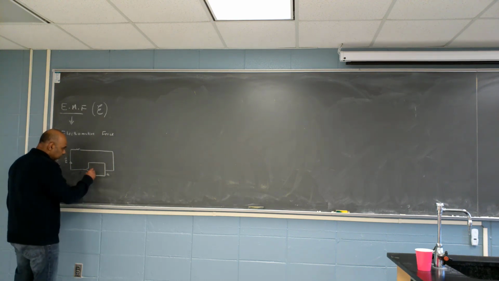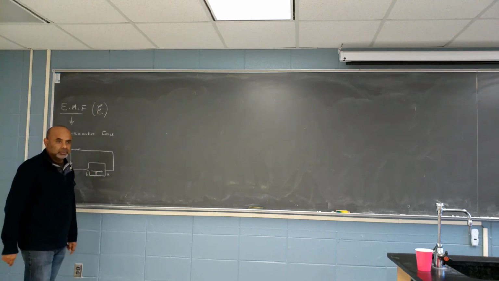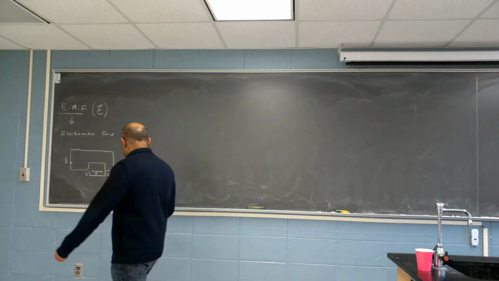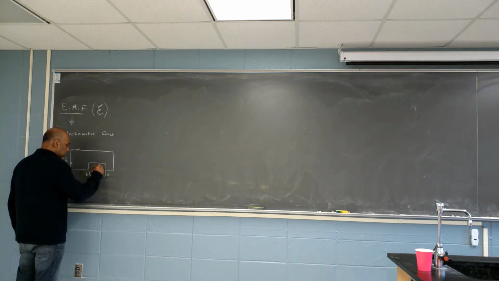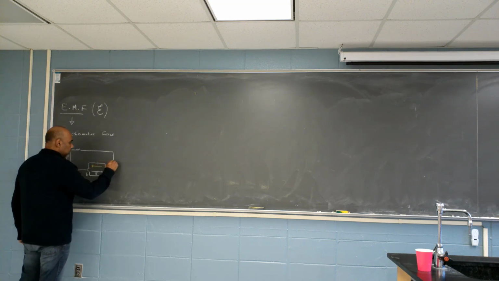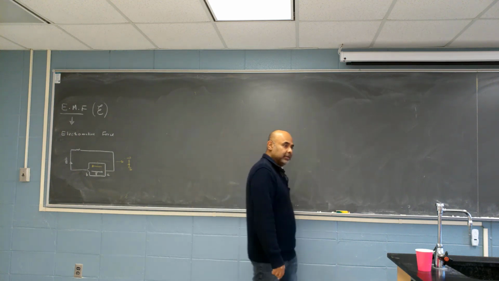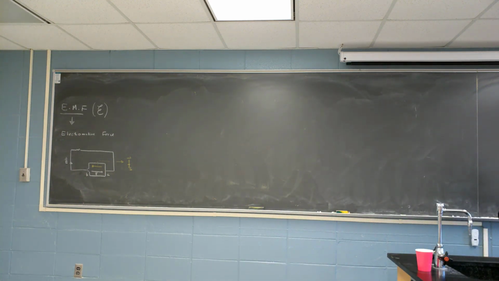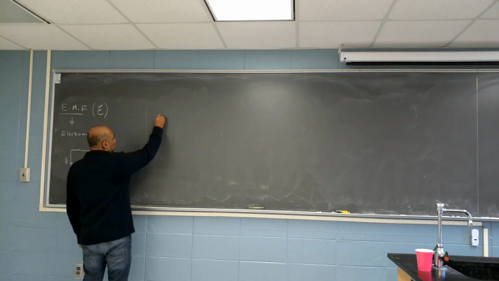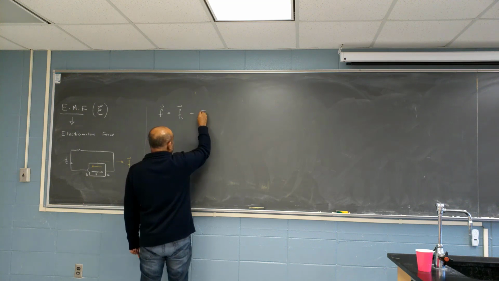So inside the battery, if you will, the electric field is pointing the other direction. Otherwise, you won't get E dot dl to be 0. But in the battery, there's also a source, something that pushes charge from one side to the other, and I will denote this as F of S, but it's script F. What does that mean? It means it's force per unit charge. So in general, F is equal to F of S. Well, E is also force per unit charge.